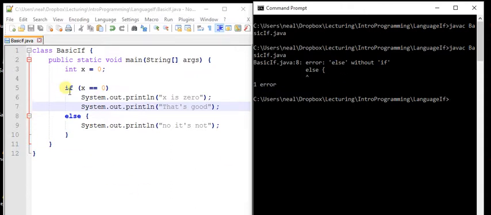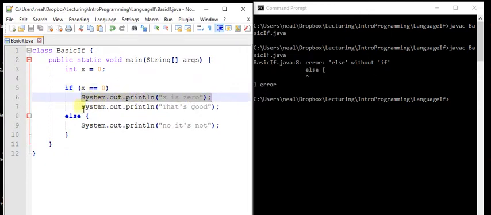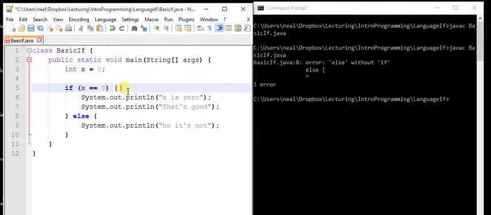The reason for that is, as far as Java is concerned, this if statement starts there and it includes that statement there. This statement is going to be executed regardless of whether the if is true, and then suddenly it's come across an else in the middle of nowhere, which basically means I don't know what that belongs to. Now it might seem obvious to us reading it, but remember this is the compiler, it's not a human, so you must put in the brackets, and that's the correct way to write it like that.